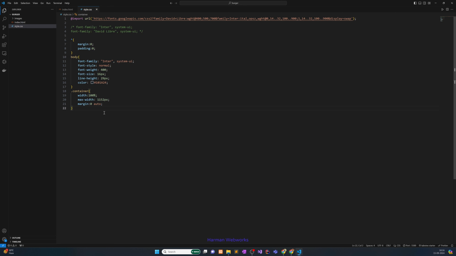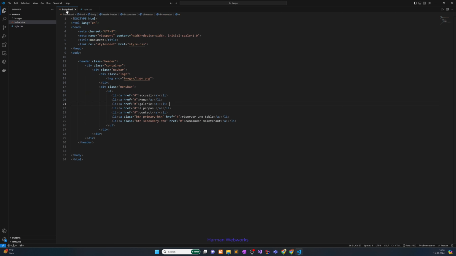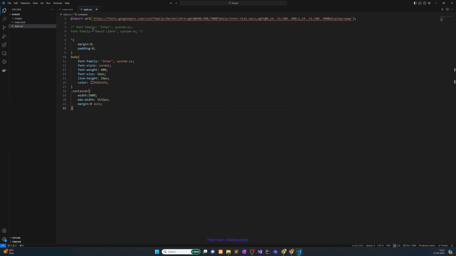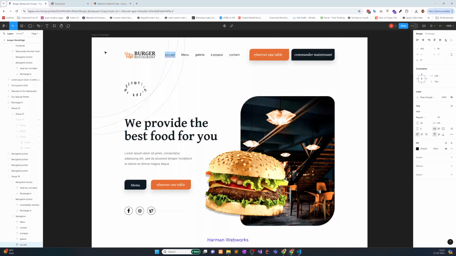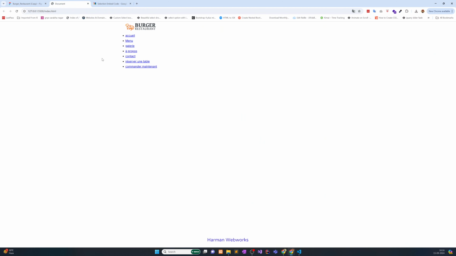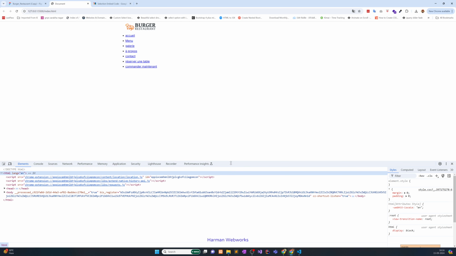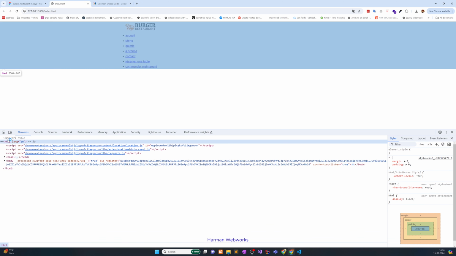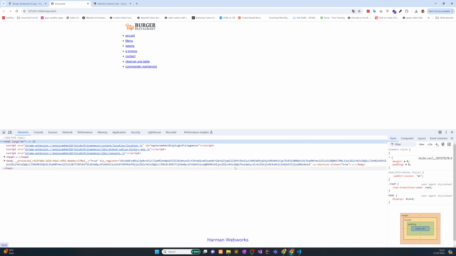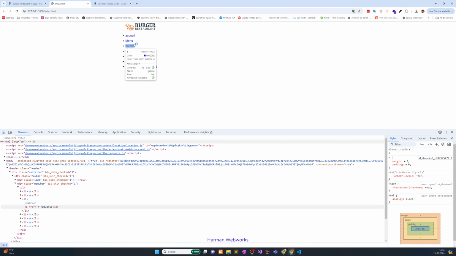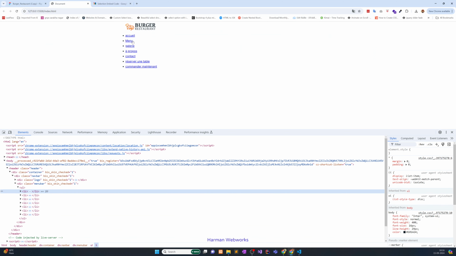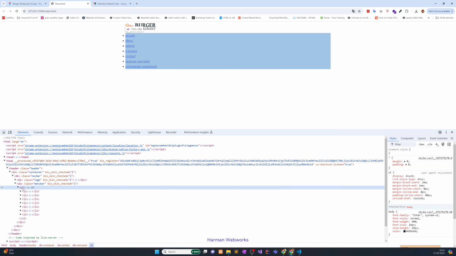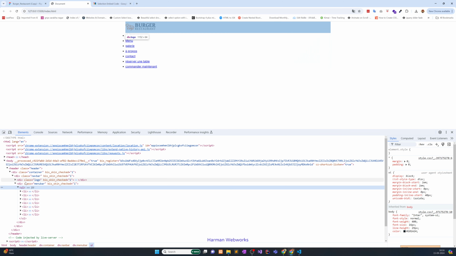Okay, so let's start designing our header section. So this is our header. We need to learn how to use the inspect. You see, here we have the UL, we have all our HTML showing here.